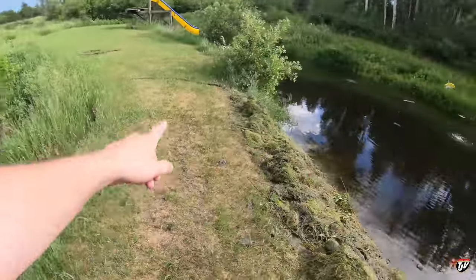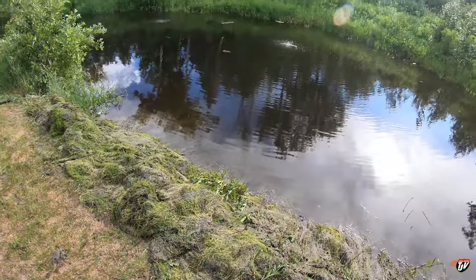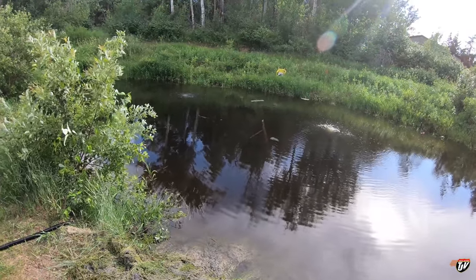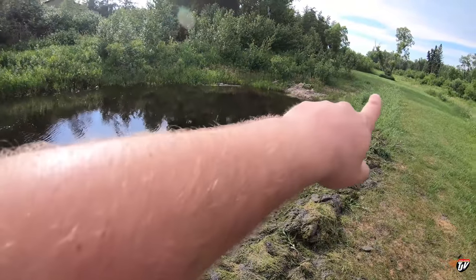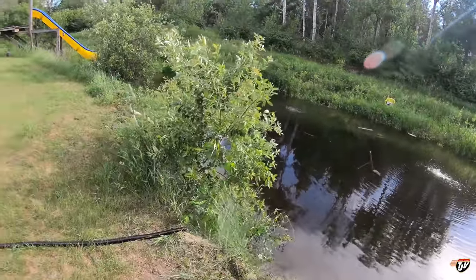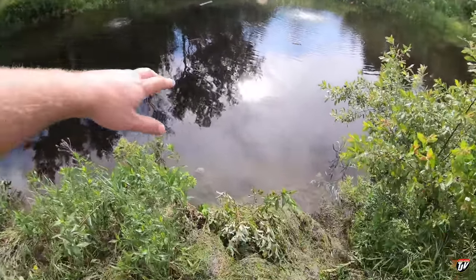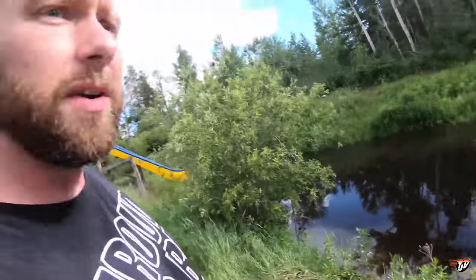It takes a while but it just dragged it all up onto the shoreline. It's pretty deep down here — I'm thinking probably about six feet deep in the center. Got a big log right there that I pulled up with the rake; gotta pull that out yet. Now that I've been raking the bottom I've figured out where the bottom is — the shallow end is over there and this is the deep end. Whoever dug this out dug it like a pool: shallow end over there, deep end over here, probably about six feet deep, maybe more. All those weeds that were growing in the center are now pulled to the side.